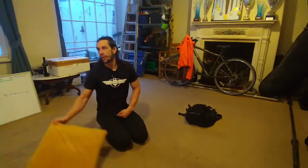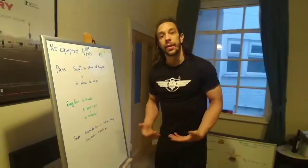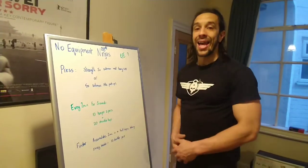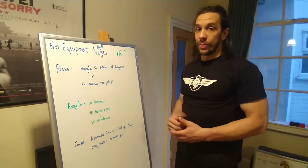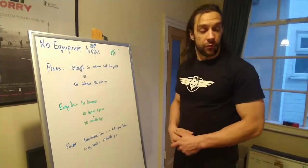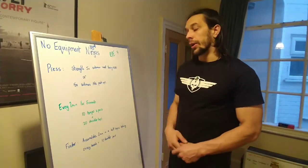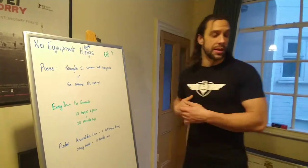So once you've done your strength component, let's go back to the board. We're going to stick with that every 2 minutes. So every 2 minutes for 5 rounds, you're going to do 10 tempo Z press. You can use anything. If you do happen to have a dumbbell or a kettlebell, you can use just that one dumbbell or kettlebell. But for us, we're assuming that you've got no equipment. So for me, I'm going to use a rucksack. And we're going to go into 20 shoulder taps. This is not going to be easy. This is going to be a big one for your shoulders today, guys.